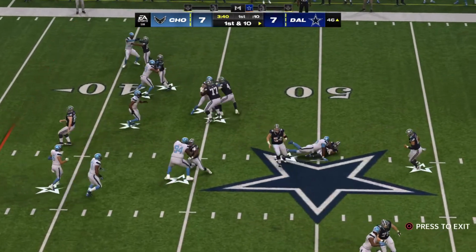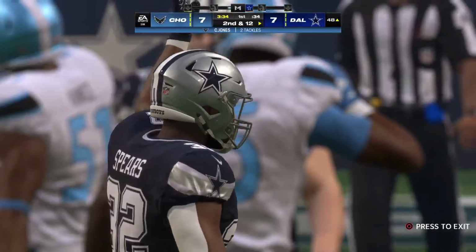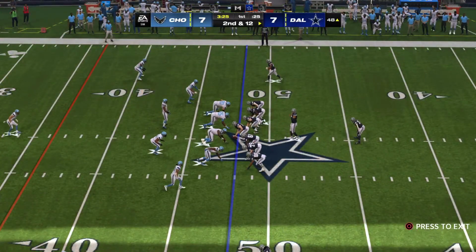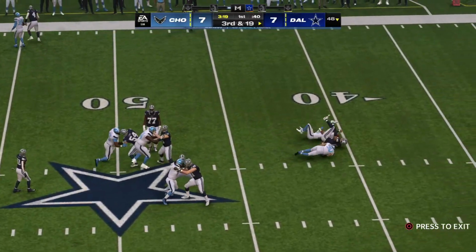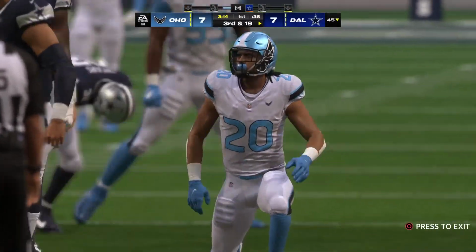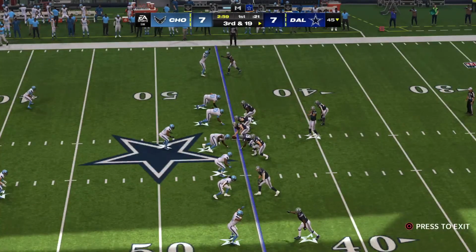The Spears with another carry. And he is met in his tracks behind the line of scrimmage. 2 yards the loss, 2nd and 12. Well, this defense, Charles, really played well in that win a week ago. Yeah, and what stood out to me on tape, the way they were flying to the football. So that tells me that they've got blitz coming, and down he goes. Multiple players combined for their team's first sack of the game. Yeah, some real defensive resistance there, saying not so fast to a good drive.